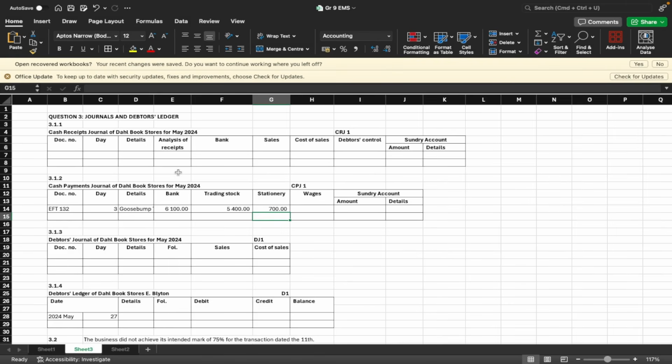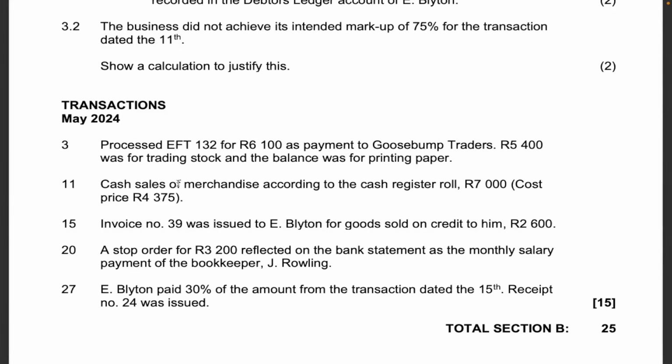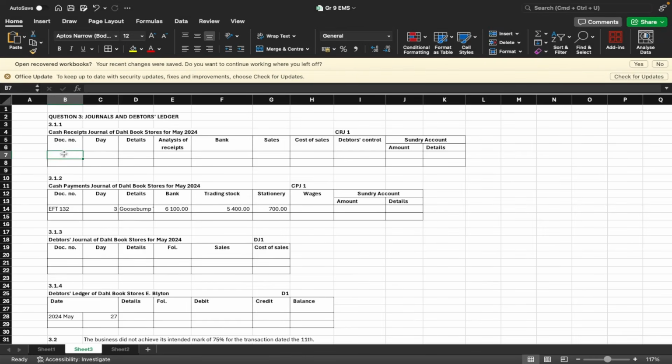Okay, so whenever you're receiving money, like I said, it doesn't matter where it was from, you will record in the cash receipts journal. So let's go back, look for a document number, and here we're not given a document number. So whenever you're not given a document number, you can call it something that relates to what's happening here, or you can come up with your own numbering sequence. But what they did is that they titled it CRR. And what does that stand for? Cash register roll. Okay, so it was the cash register roll that this amount was recorded. So we're going to follow that same sequence, CRR.